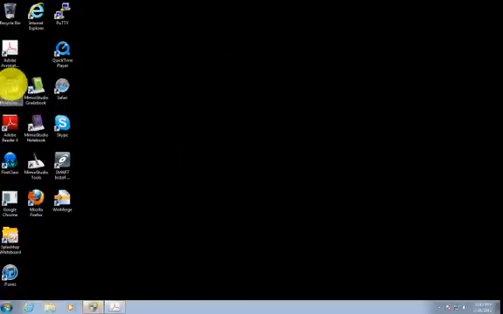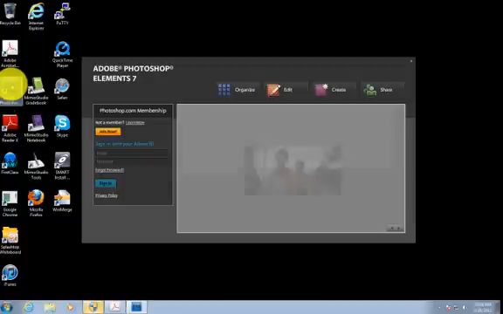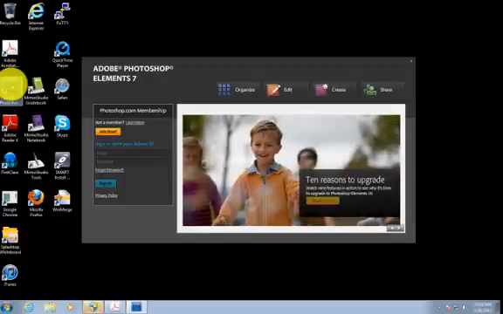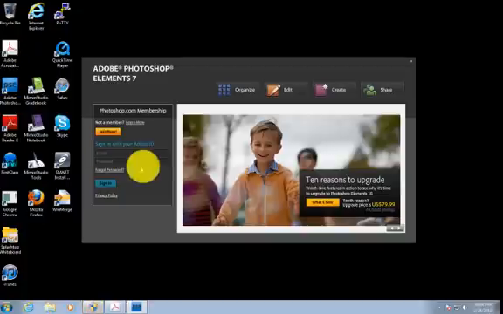I'm going to go ahead and open up Adobe Photoshop Elements. It's going to take a second to come up. You might get a box that comes up asking you to upgrade or install. Do we upgrade or install here at school? No, we don't. That's right. We have techs who do it for us, so we don't need to do it. So, yeah, you can cancel it.